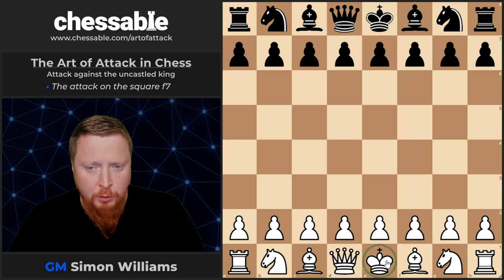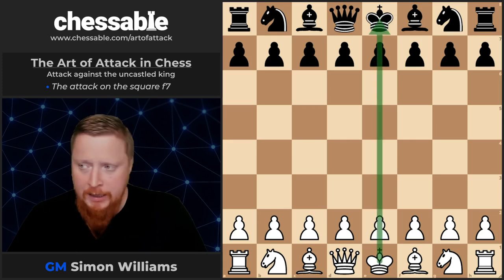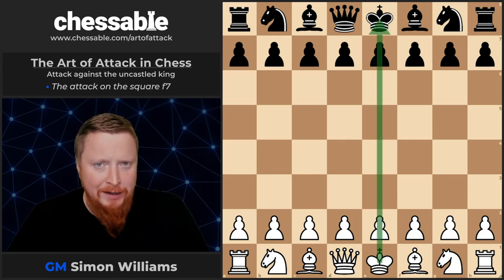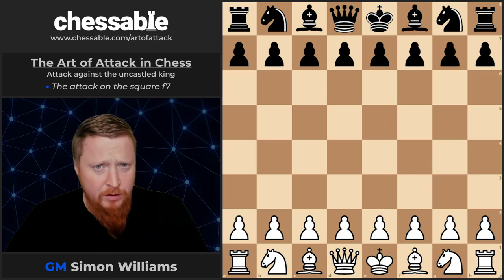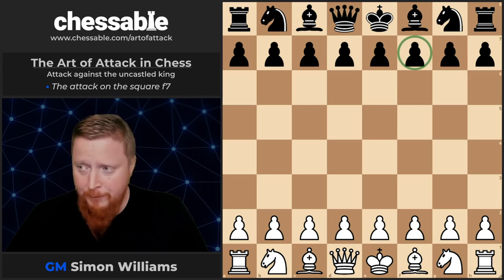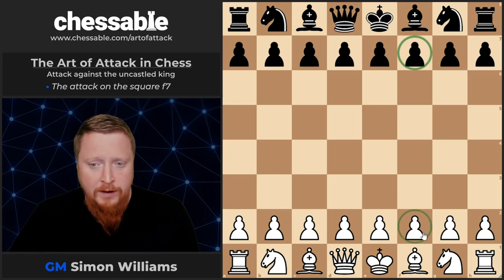So we've looked at the open e-file and how we can get pressure along that, combining topics we're going to come to later on in the course, like pieces in the way, important pieces we need to get rid of, focal points, as is stated in the great work. And in this game, we're concentrating on one of the first things we learn in chess, and that is the weakness of the f7 square, or f2 for white in the starting position.